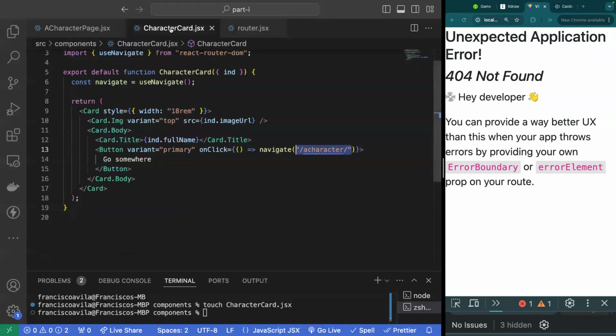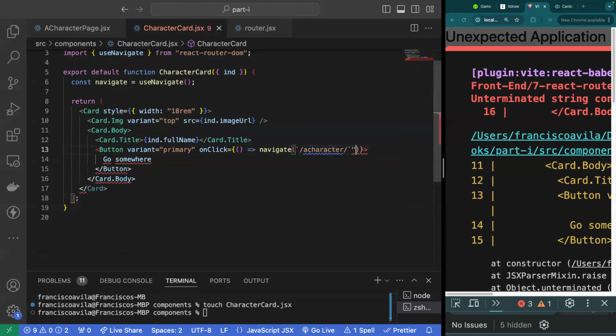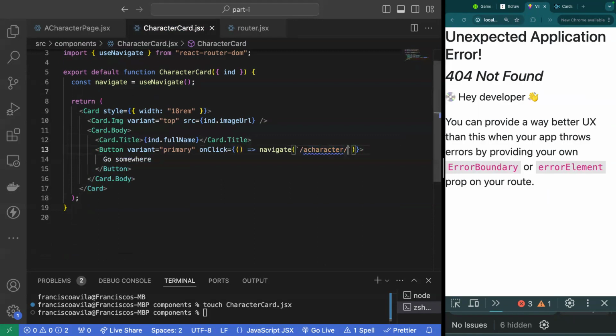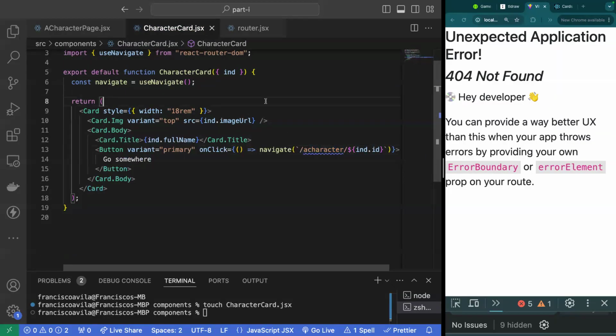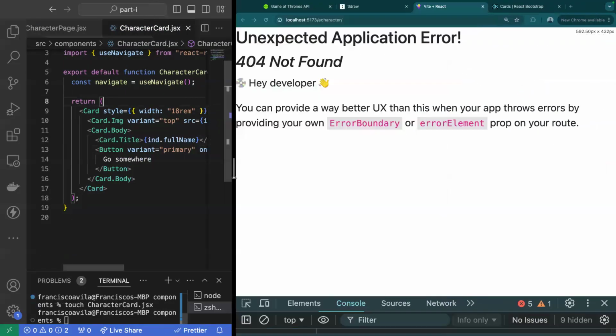I can go over to the character card, and inside of this navigate function, I can change it so that it turns into an interpolated string, and I pass in my character ID. All right, so here I can go in with ind.id.